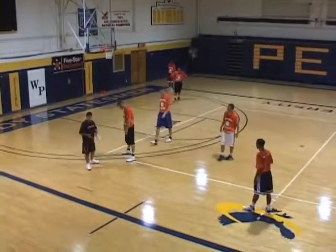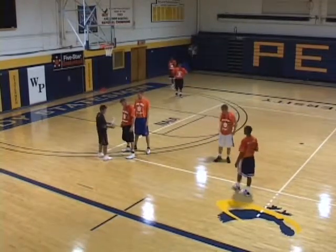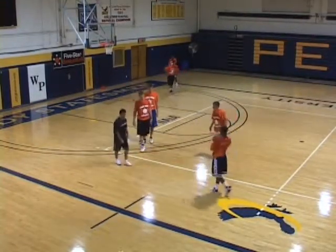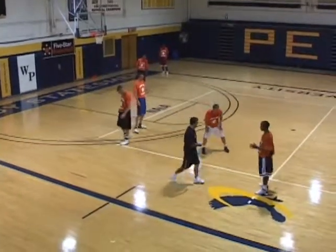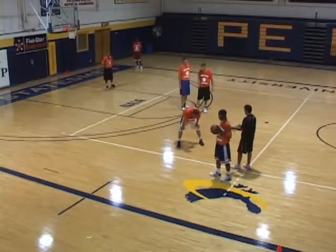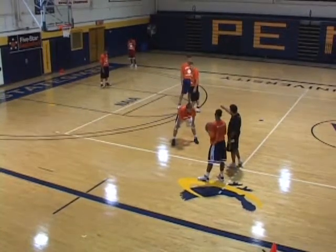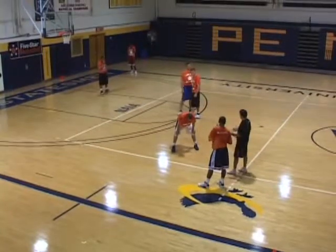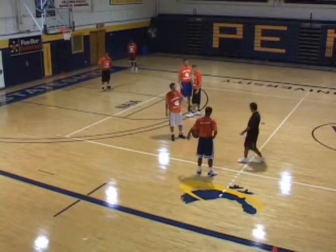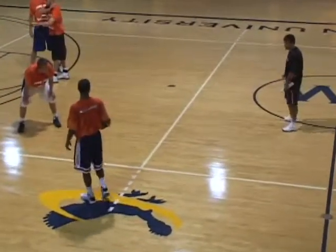Like I mentioned earlier, different coaches will have you set screens in different places. The reason I like to straddle the line here is so that you can get on that roll that really tight jump shot rather than have to be a foot behind the three-point line. Okay, same fundamentals. Get into his body, change the direction with the behind the back or spin. We're getting a sideline pick and roll, and once again, we're trying to get a right lane line drive and read that defender in the back. What I would like for you guys to get is to go right down that right lane line and lay it in. That's the best thing, okay? And you can do that. If he helps, pitch it, you shoot it. Here we go.